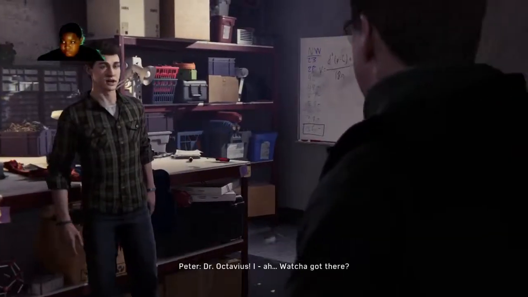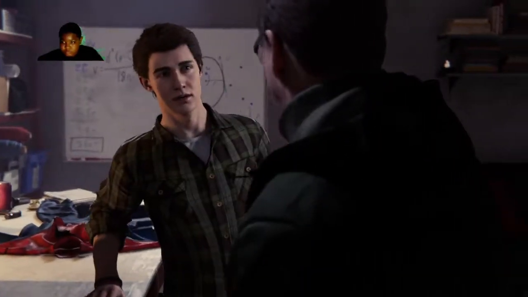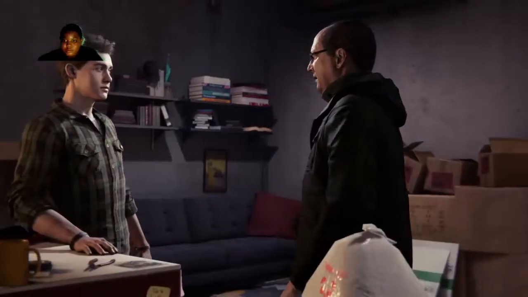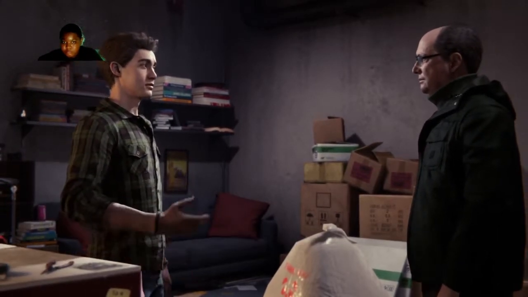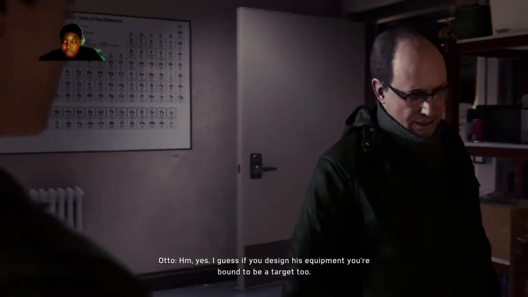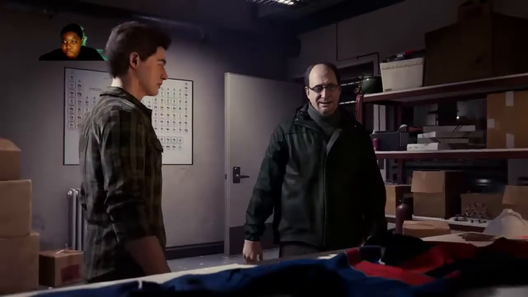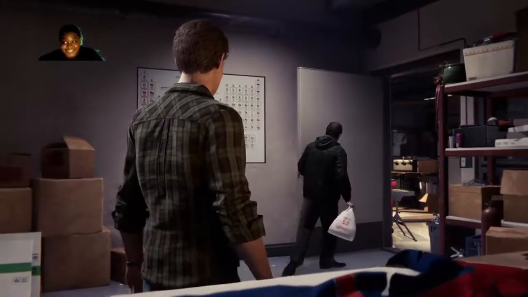Parker! Dr. Octavius, what you got there? Chinese. If I knew you'd be here, I would've... What are you working on? Oh, just a side project. He knows. Of course. It's you. I don't know what you're... Oh, come on, Parker. It's obvious. Let me explain. I only wish you'd told me sooner. I wanted to. But I was afraid that if word got out, my family might be in danger. Yes. I guess if you design his equipment, you're bound to be a target, too. Don't worry. Your secret's safe. Well, I'll leave you to it. You could help me. You could give me some cannons or something on the suit.